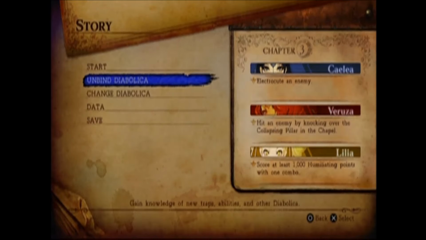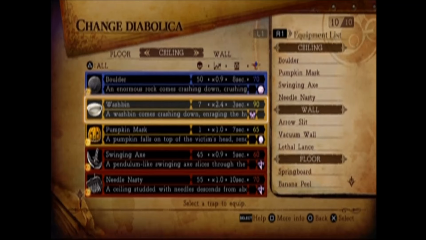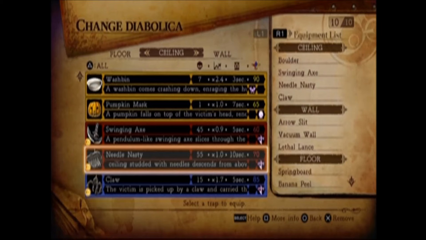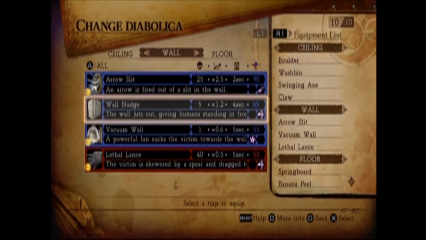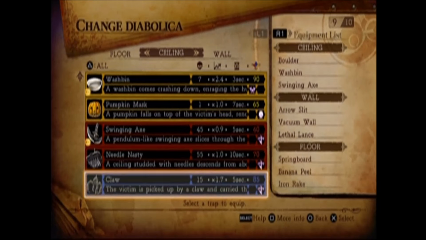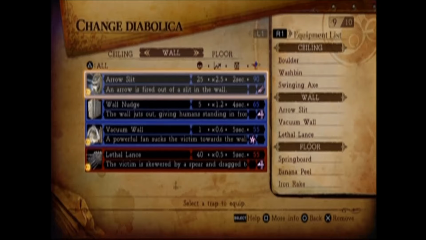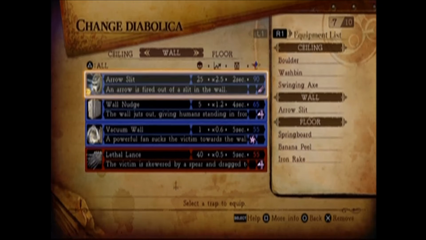Enrage beam, protection, recovery and costumes. Okay. Oh, so we're allowed an extra one now. Okay, so I want Claw. I'll take out Needle Nasty for the moment, and I want Wash Bin. Wall Nudge. What? Oh, I'm only allowed 10 traps in all. Damn it. Okay, I'm gonna take out Lethal Lance and Vacuum Wall for now. I'll keep the Arrow Slit.